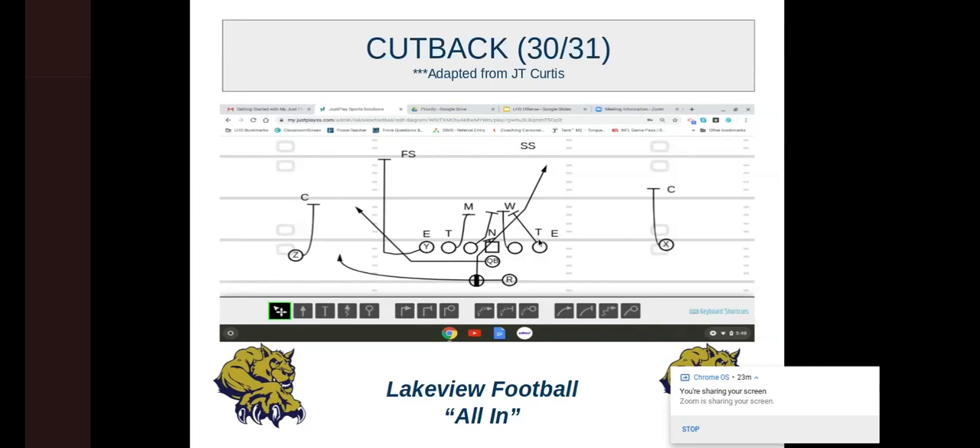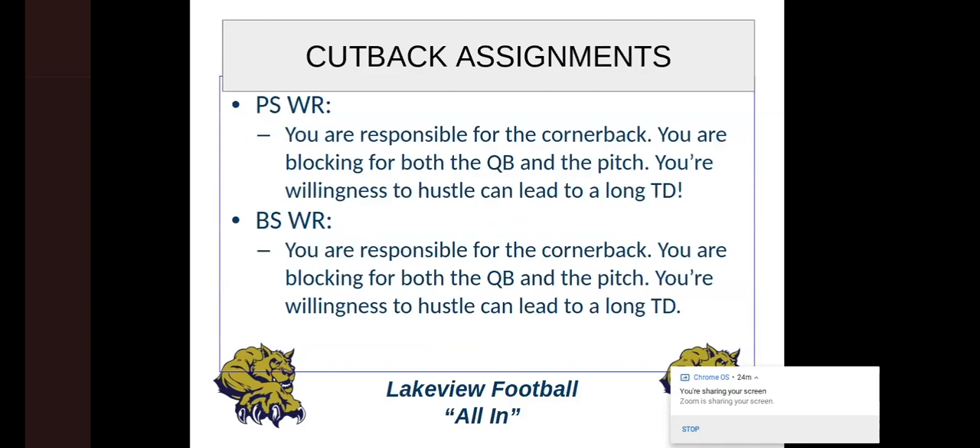We get a lot of questions about these four-technique ends — if they crash hard, can they get to the ball? They can. But what this play does is make the defense show their hand. If those tackles fly down the line of scrimmage hard, they probably have dive, and now I can call different plays. We can also play with our splits — widen these guys out. You'd be amazed how often they don't see that back-side running back cutting back. Sometimes we'll have our tackles split three and a half feet, and even when they veer or 45 to the back-side linebacker, that kid still doesn't see it coming, and we cut right underneath and get upfield.